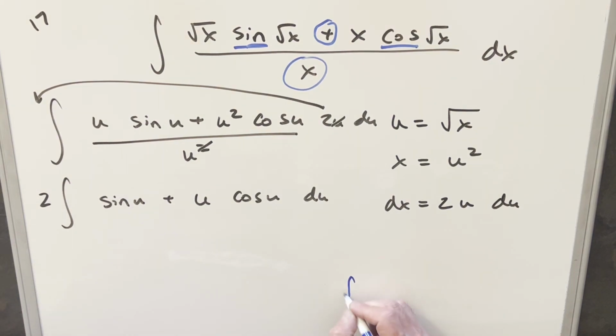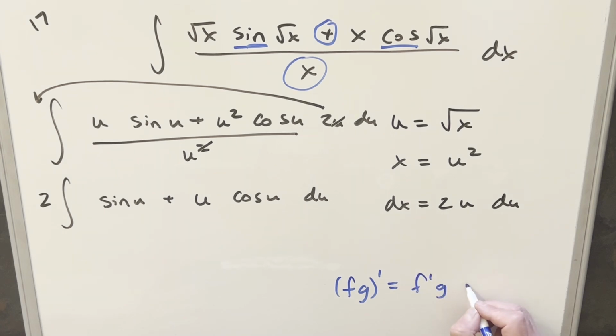Let's just look at our reverse product rule, or just our regular product rule. The product rule tells us the derivative of two functions, f times g, is going to be just f prime g plus f g prime. What we have here is going to be inside of an integral, so if we integrate both sides, because we're integrating the derivative, the solution of this is going to be just f times g.